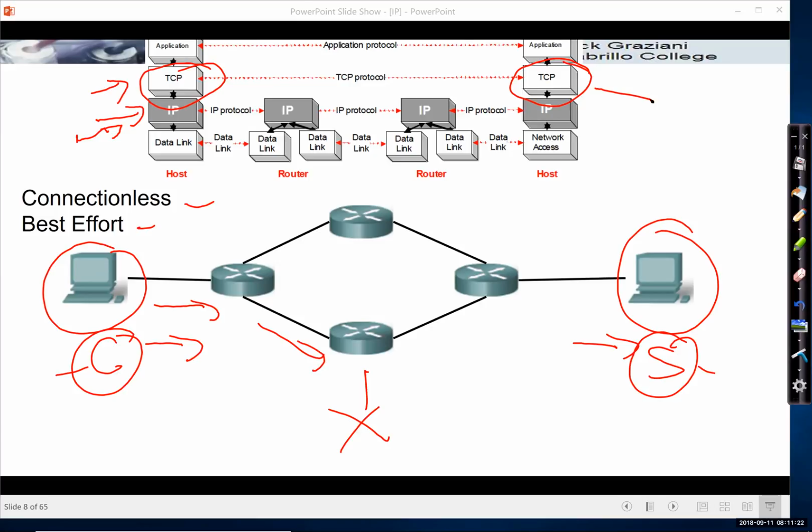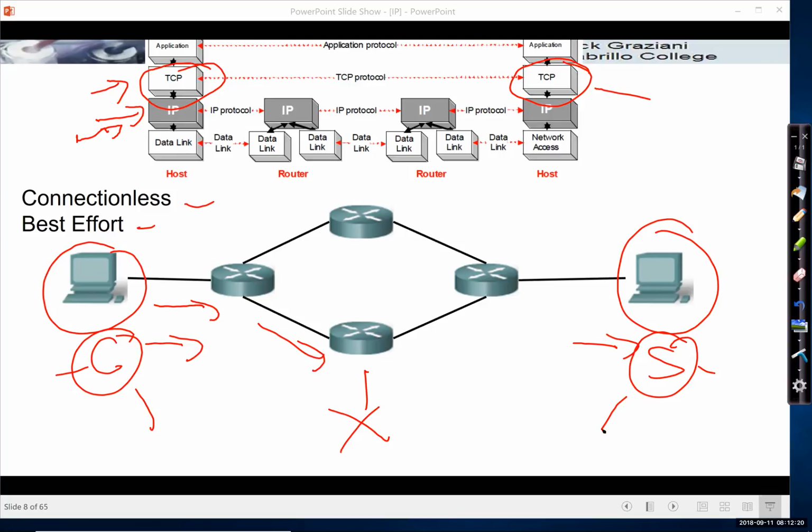Think of it as a connection, first of all, the connection part of TCP, and we'll take a look at this in later videos. But it's kind of like if you were going to be sending a package to somebody. You might call them up first and say, hi, this is Rick. I'm going to be sending you a package. Is that okay? And they say, yes, that's fine. I confirm, I acknowledge that you're going to be sending me a package, and I tell them back, I acknowledge that it is okay with you, so I'm going to be sending you a package. That's kind of the connection part. So before any data is actually sent, both ends, the client and the server, make sure that it's okay that this data is going to be sent. And we'll take a look at the details of this later. So this has to do with TCP.